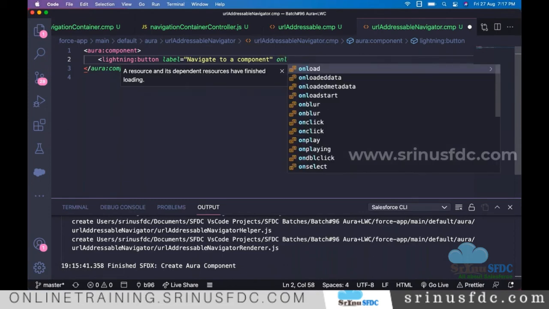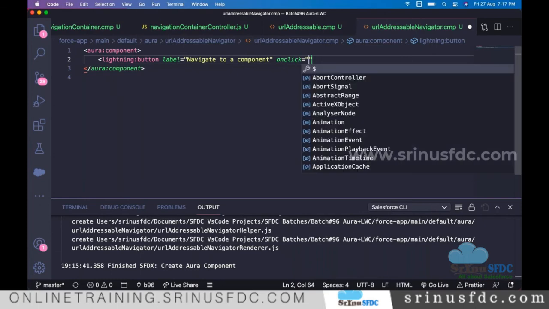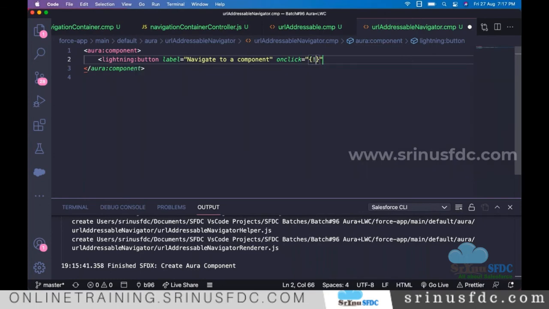On click, I'm calling one of the JavaScript functions. So navigate to custom component. Let's say that is the name of the JS function I'm going to give.